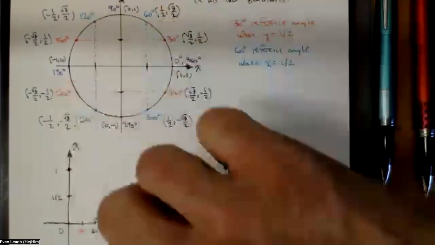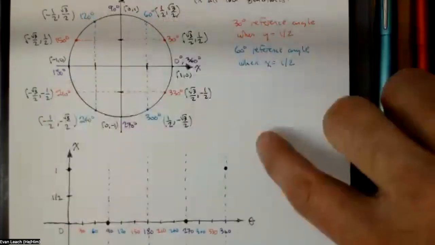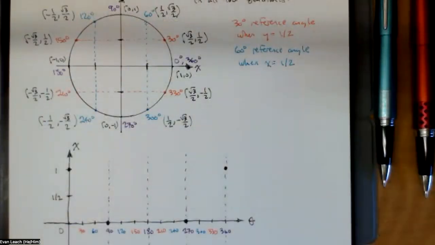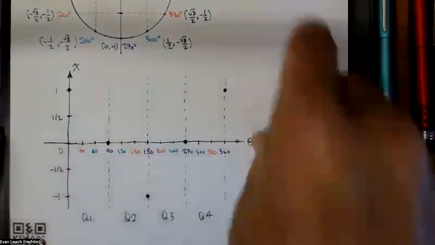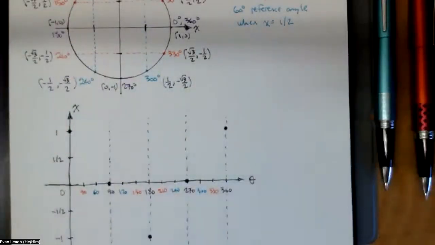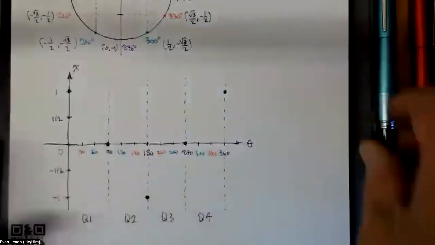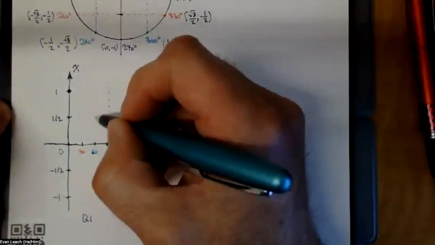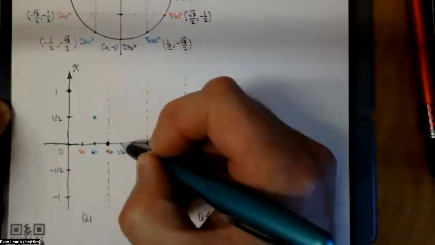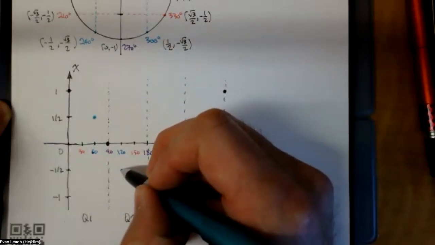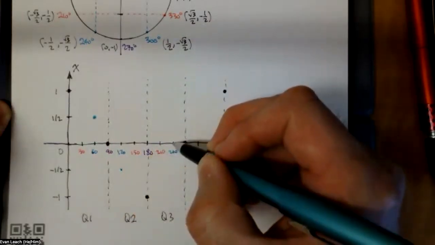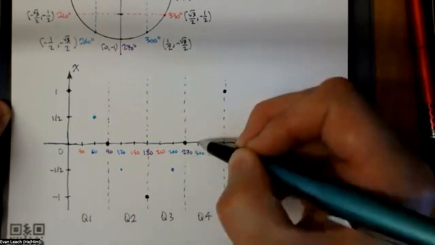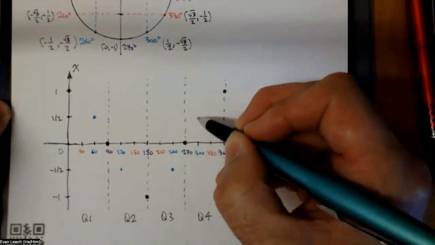So now I've got a little bit better resolution on my down and then up. At a 60-degree reference angle, we'll be at a half because we're looking at the x coordinate. A 60-degree reference angle happens when x is equal to 1/2, and that's what we're trying to graph. At 60-degree reference angles, x is equal to 1/2, then -1/2, then +1/2.